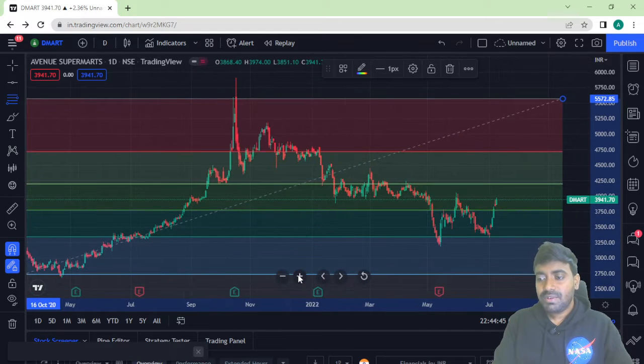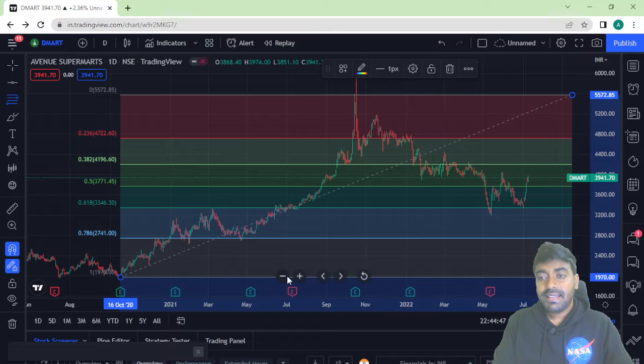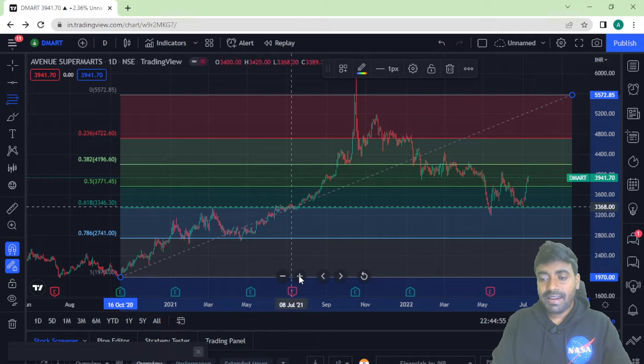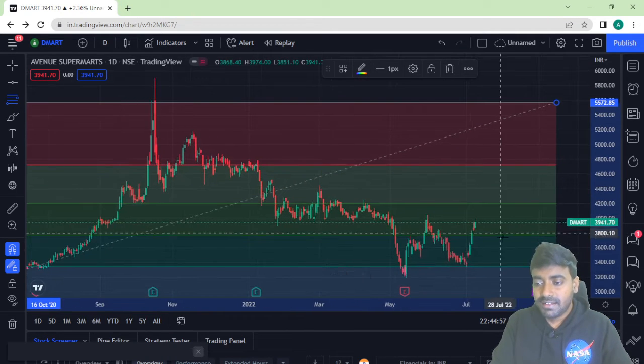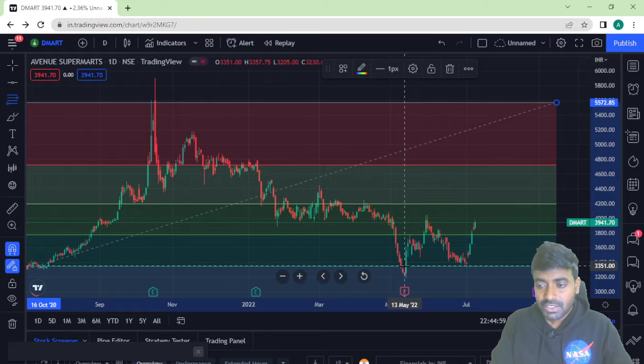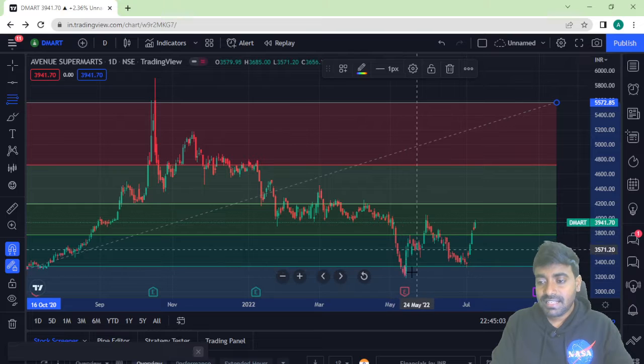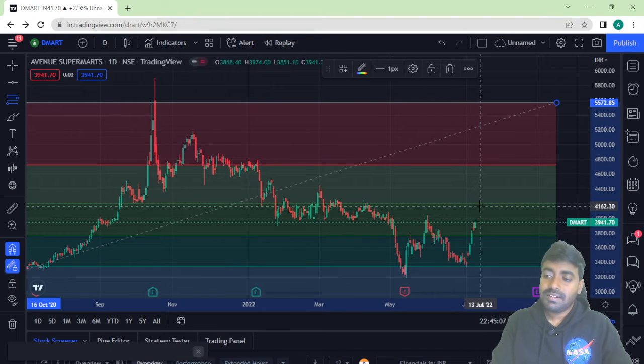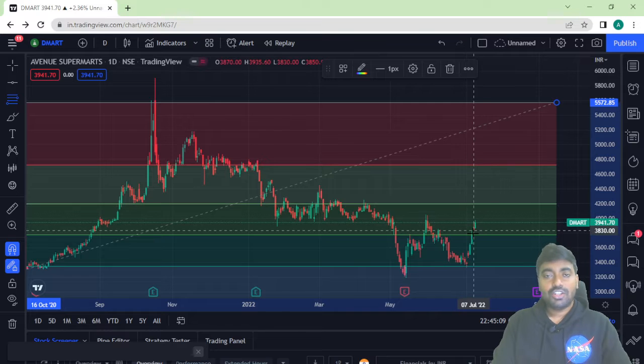Okay, so based on that you can see what is happening. In case of Fibonacci retracement, what you have to do is connect the bottom line to the top line. Then after that you will find different support zones. You can see clearly this is a support zone as per the Fibonacci retracement. And right now in case of DMart, it has taken a support at this level, again it has taken a support at this level, and then after that a run up is happening and the stock is growing.